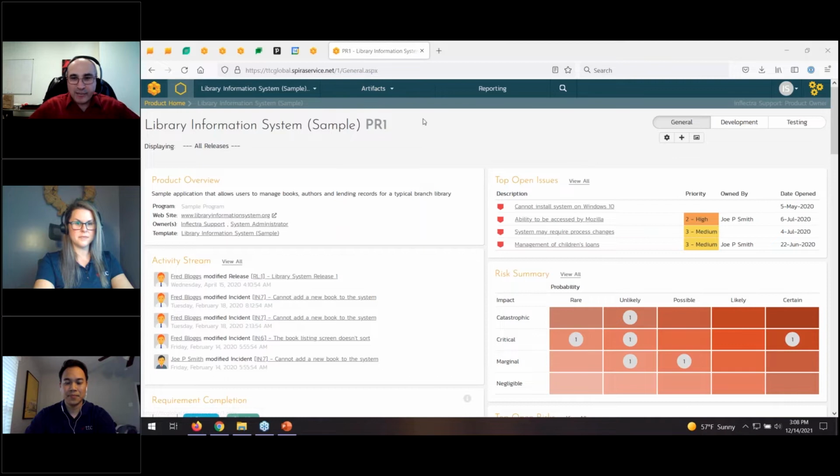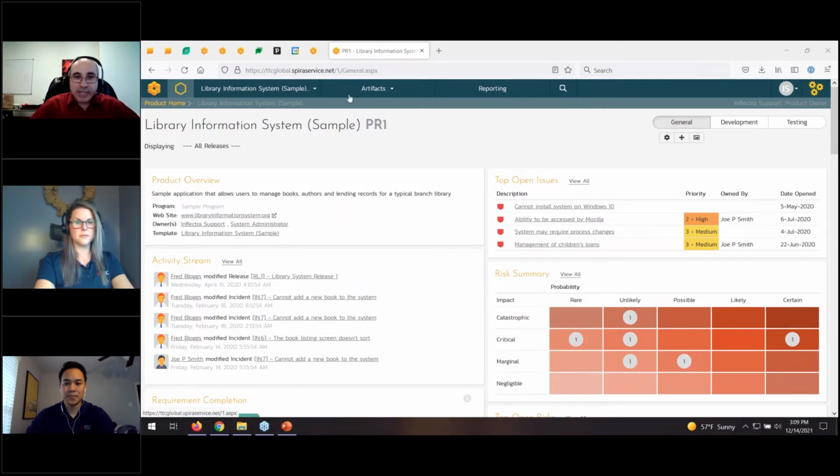So this is SpiraPlan Live, the application. As I mentioned earlier on, it's available both cloud and on-premise. This is actually the cloud version, but if you're using the on-premise version, then it will look identical to this. It's the same functionality, same user interface, same APIs. And one of the key aspects that SpiraPlan brings is bringing those different threads together: requirements management, test management, project management, risk management, all working together as a whole.